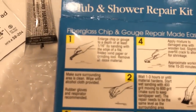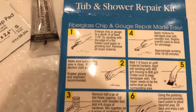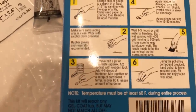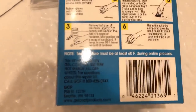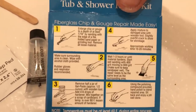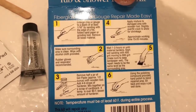Got that spot done. All right, so we did step one, enlarge chip or gouge. All right. Make sure surrounding area is clean. Wipe with alcohol pad. Then we start mixing the gel paste. Apply it. And then wait.